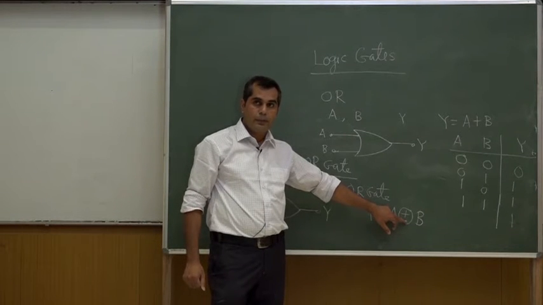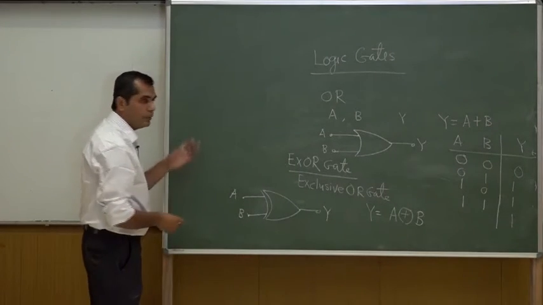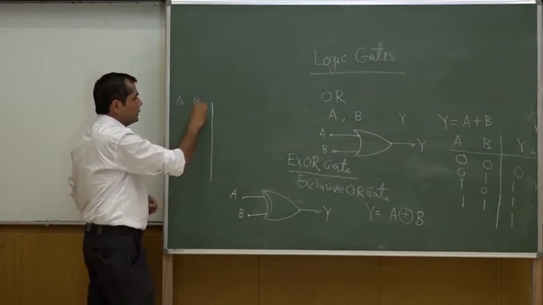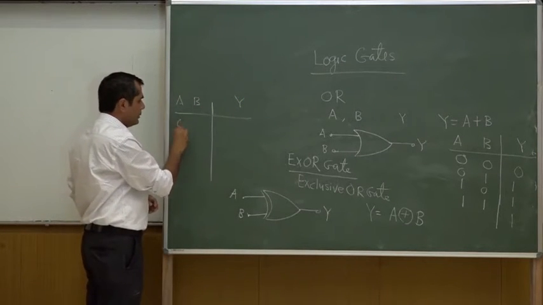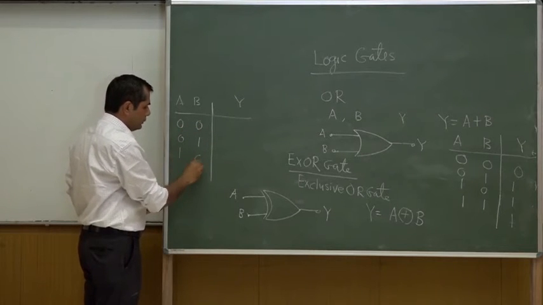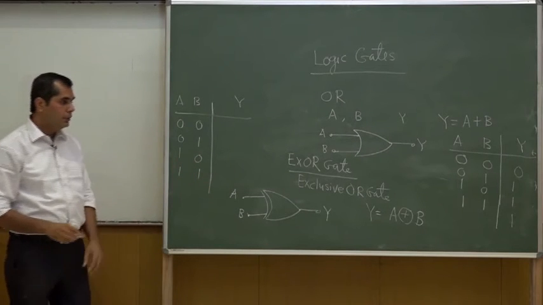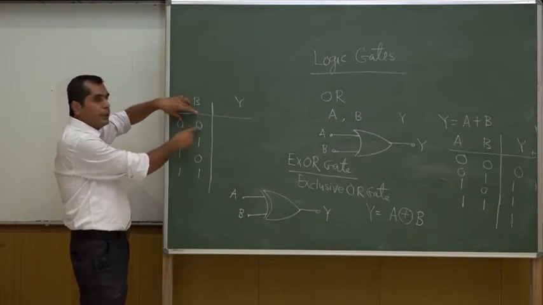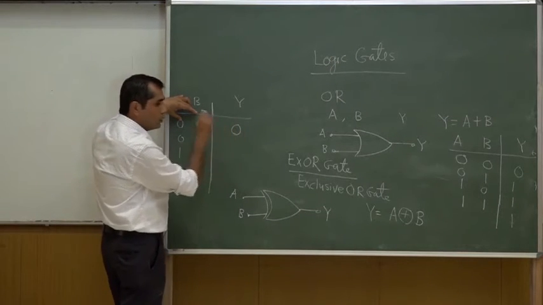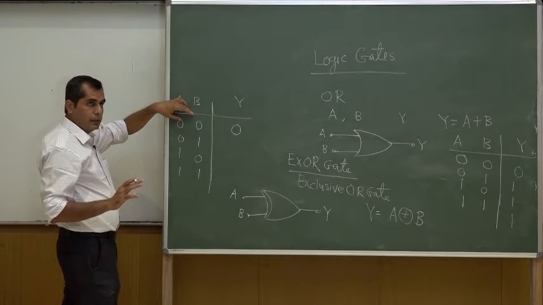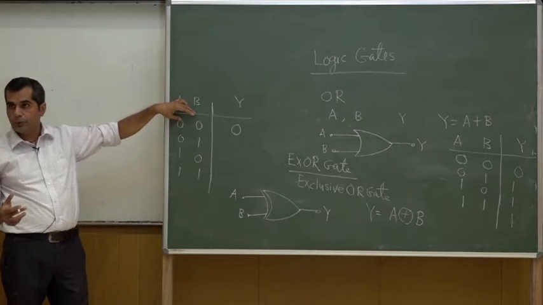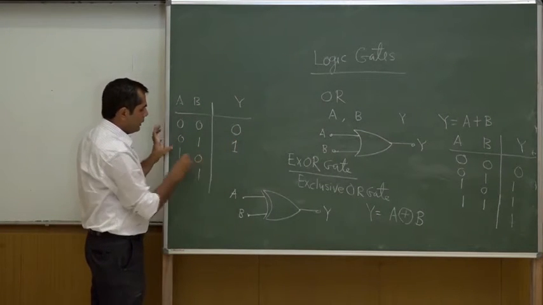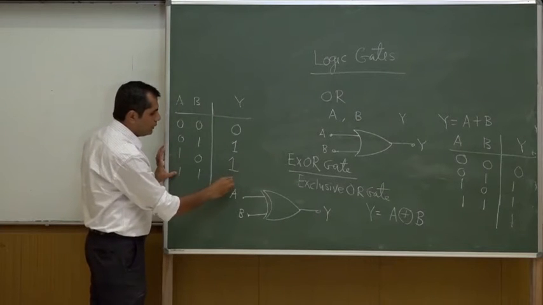And what this XOR operation means, you can notice from the truth table for the XOR gate. The inputs are A and B, the output is Y, and the combinations of the inputs are 0 0, 0 1, 1 0 and 1 1. As I told you, this XOR gate compares the two inputs. For example, just look here. Both inputs are the same, 0 0, so it provides the output 0. If there is a difference in the inputs, then it responds to that and gives a high logic, or 1, as output. So for 0 1, it will give us 1 as output. For 1 0, it will give 1 as output, and again for 1 1, it is going to give us 0 as output.